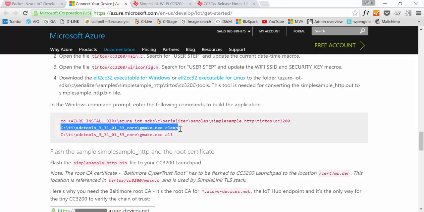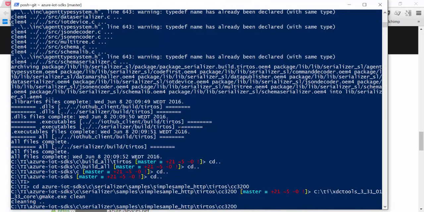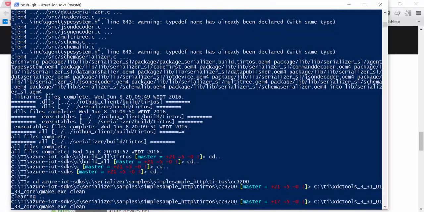First we will make a clean there, and then we will build it.